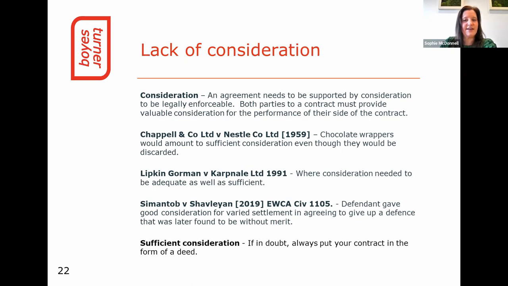These proceedings were defended on the basis that the claim for interest was void as a penalty and that the settlement agreement had been varied in 2014. The claimant made an application for summary judgment, and at this hearing, it was found that there was no valid defence to the clause. At a later hearing, the judge gave judgment in favour of the claimant based on the sums due under the variation agreement.